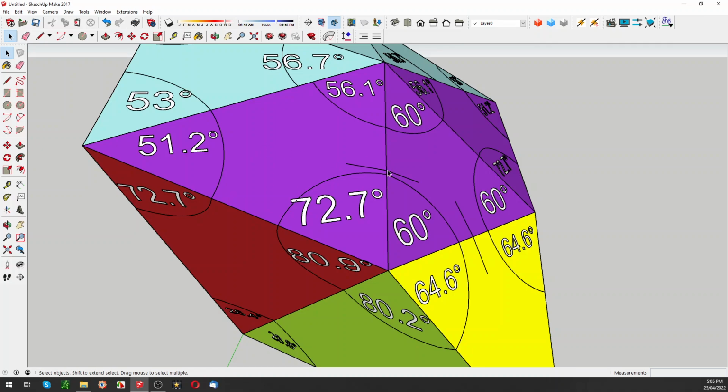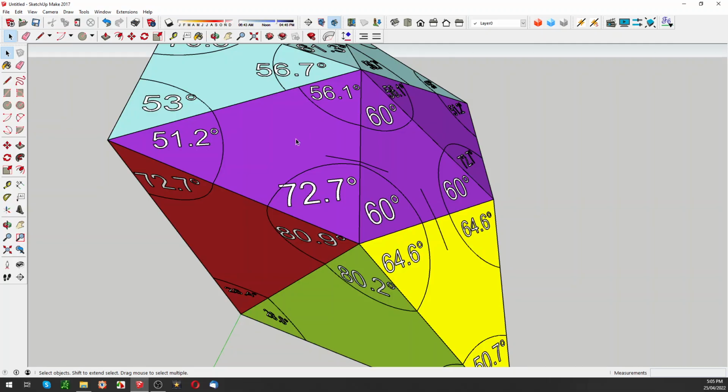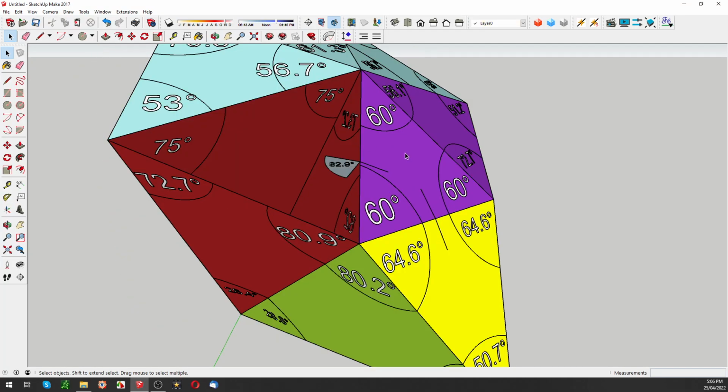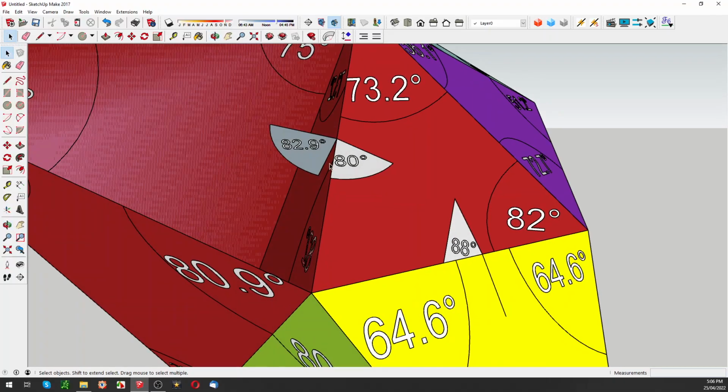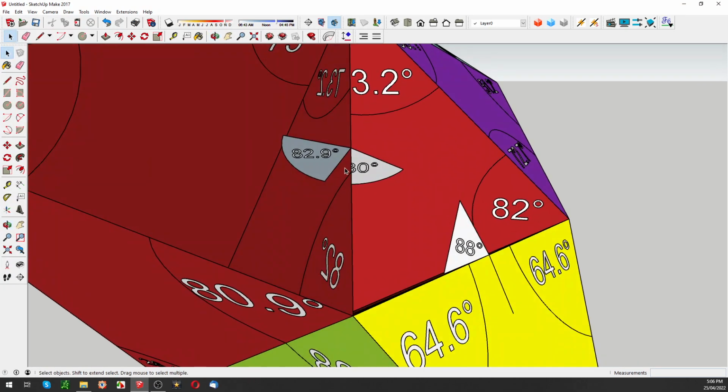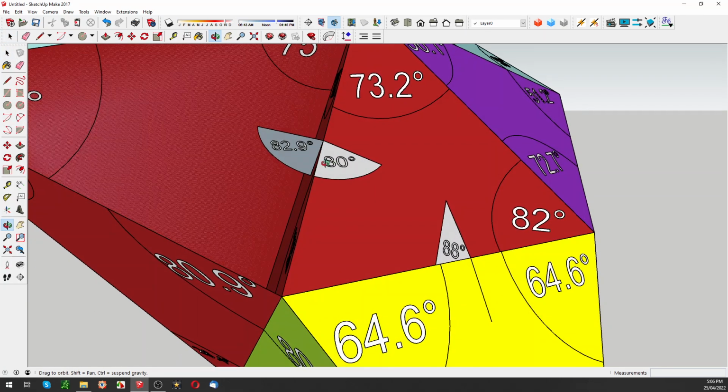Now, back to this. We want to get the dihedral angle between the two surfaces. In fact, I suggest you go one step further and get a separate dihedral angle. I'll show you what I'm talking about. I'll hide this surface and I'll hide this surface here. You want the angle from this plane on this side and this side, because as you can see they're not the same.